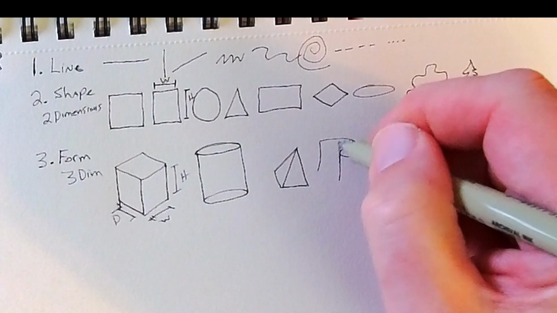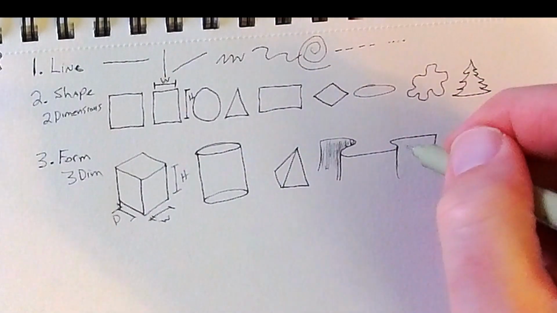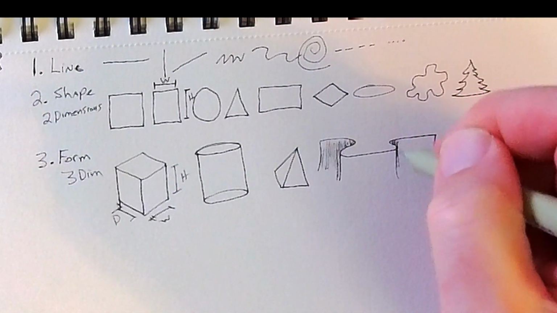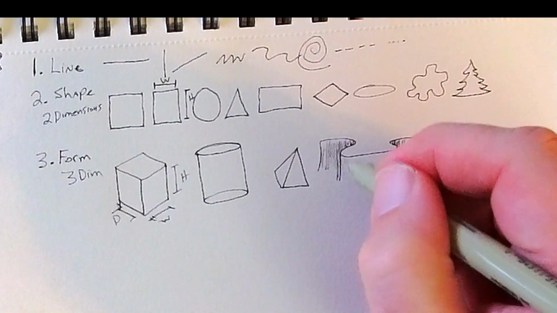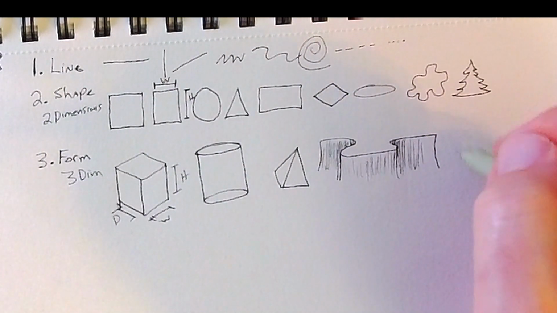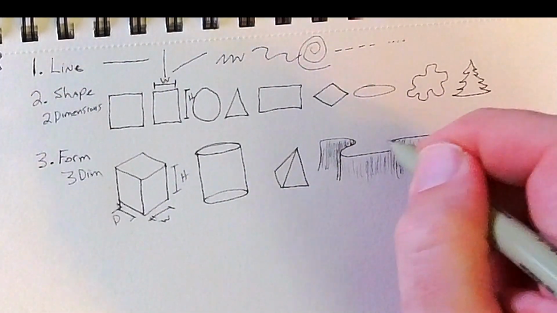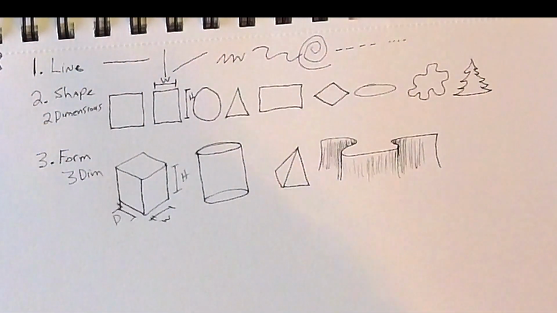Just by adding a couple lines together, like a curved line and some straight lines. And then I'm just going to give this a little bit of shading in here, because that'll give you a little bit of an idea of maybe a little bit of dimension as well. So, you have the height, you have the width of this, and then you have the dimension. All of a sudden it has the example or the feeling of dimension.